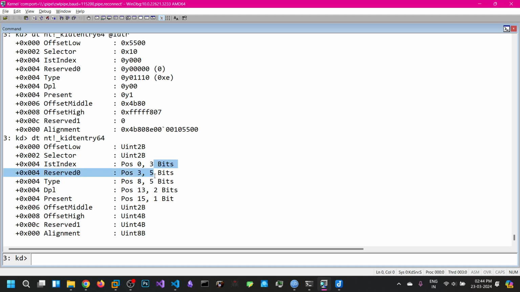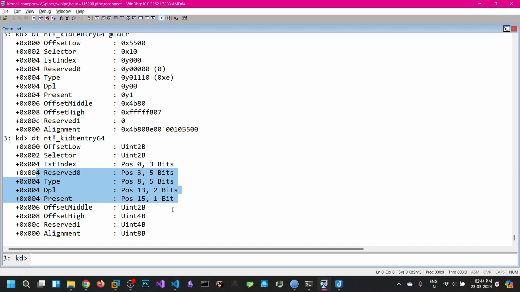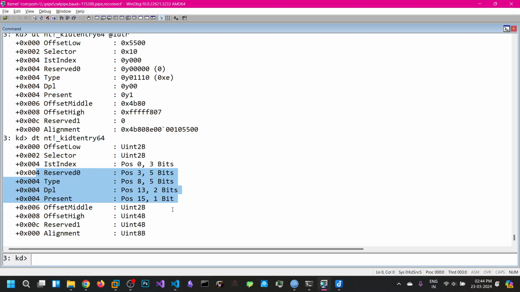If you add all these bits, you get 16 bits, which is 2 bytes: 3, 5, 8, 13, 15, 16. So we can group all of this into a single U16 value. We can say reserved, type, DPL, so 2 bytes, and offset middle is also 2 bytes.